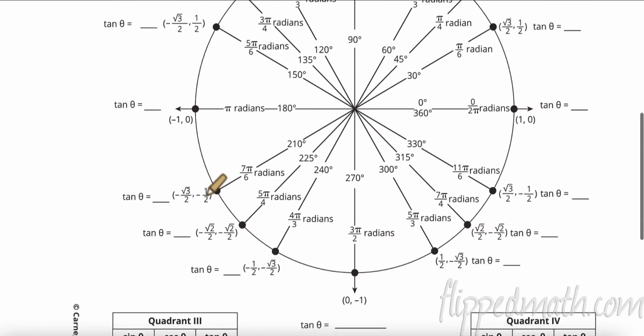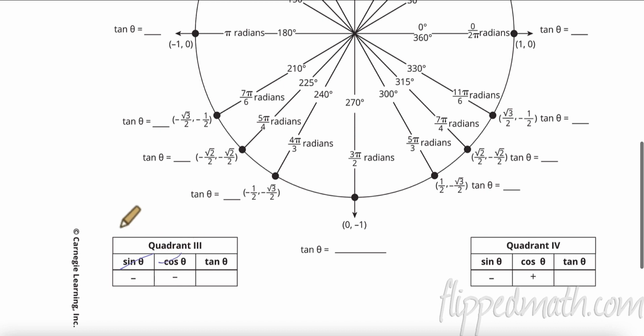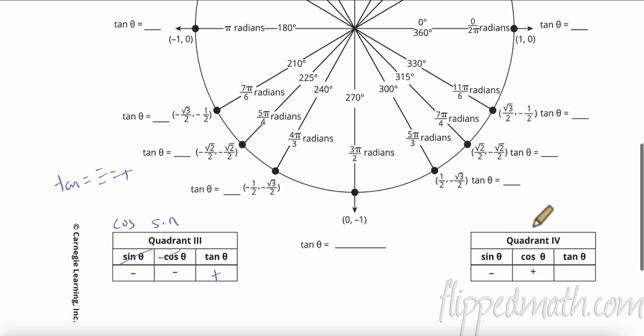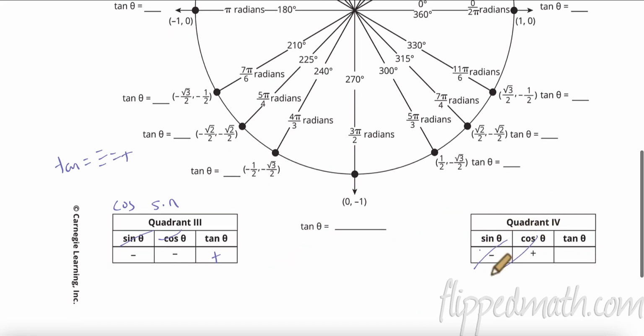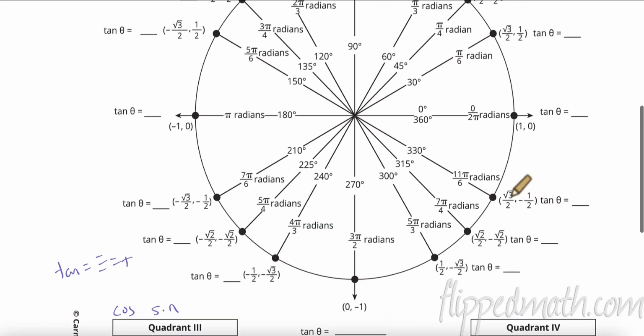Well, let's look down here. Quadrant 3. So again, cosine, sine, they're both negative. So tangent is a negative divided by a negative, which is a positive. So every value in the third quadrant of our tangents should be positive. All right, and last but not least, cosine, sine. So cosine's positive here and sine's negative. So tangent is going to be negative over positive. That will be a negative. All right, so let's find some of these.